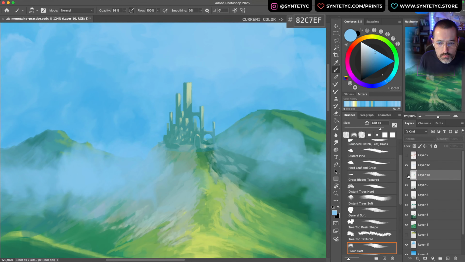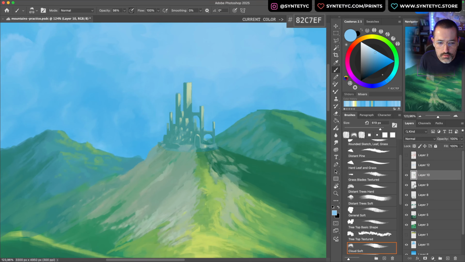So let's continue. I'm going to integrate the castle a bit more, because now with the color changes it's a bit strange.